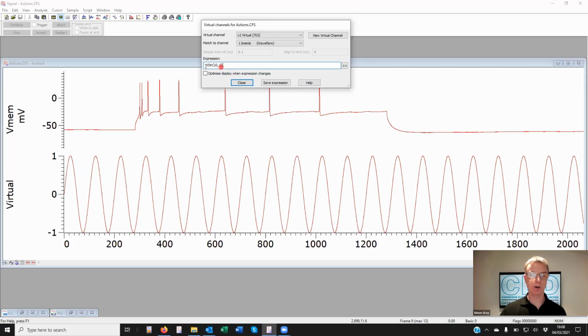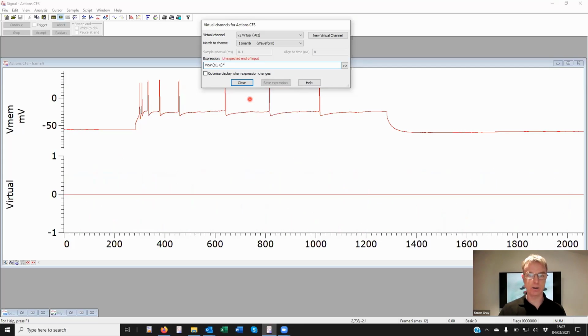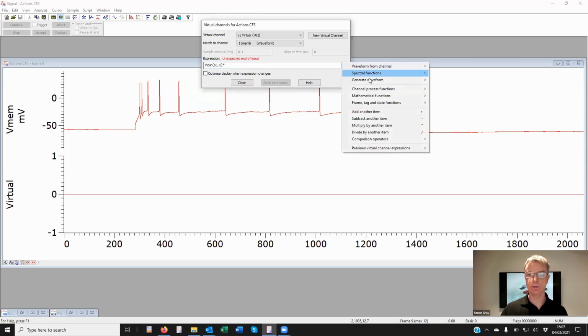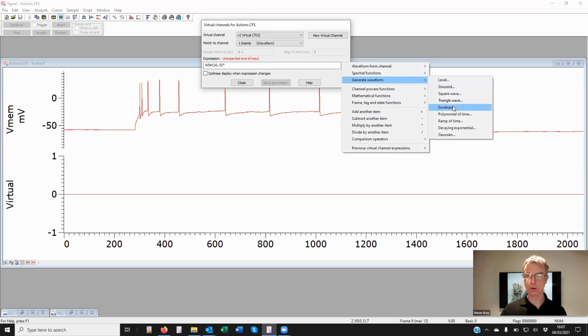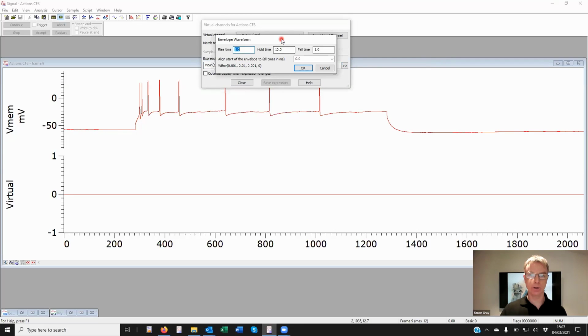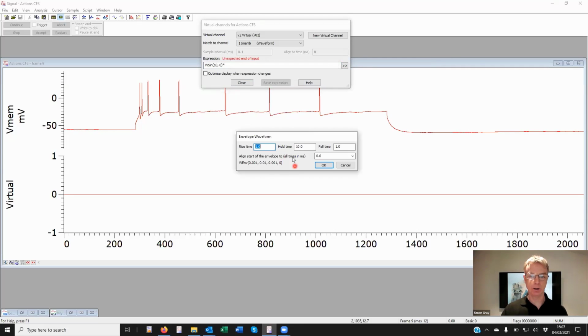If I multiply the sine wave I've generated by an envelope function, which again I can generate with the wizard, we get a ramp up time. It's saying here all times are in milliseconds because I've chosen to use milliseconds in the preferences.